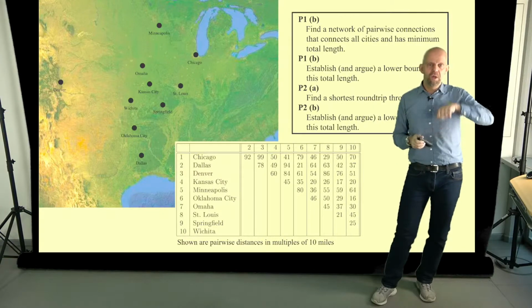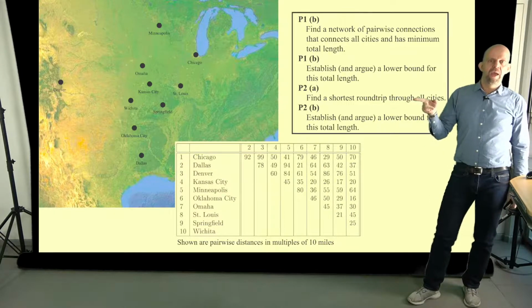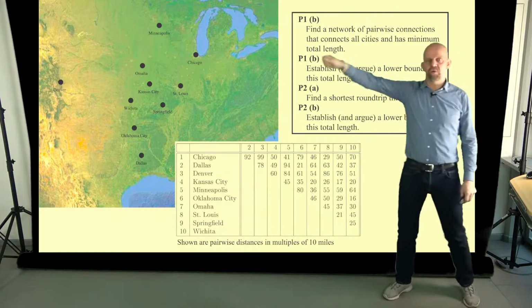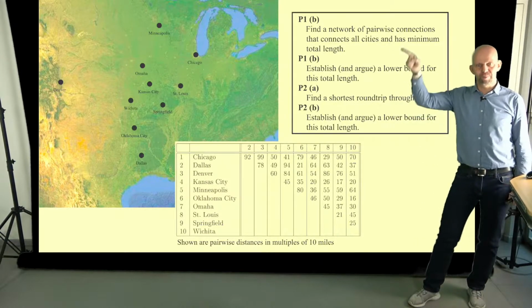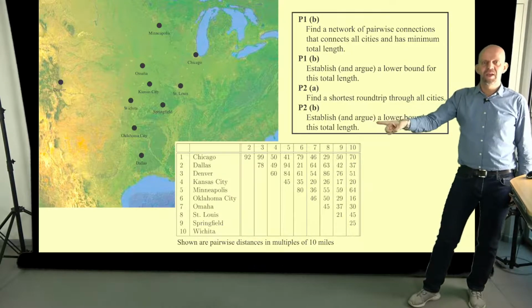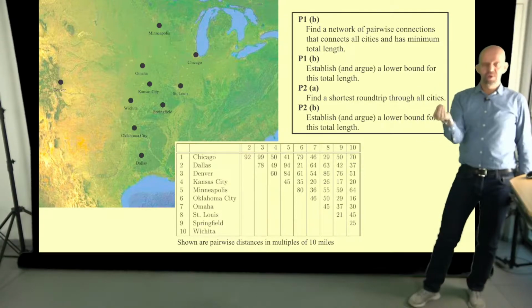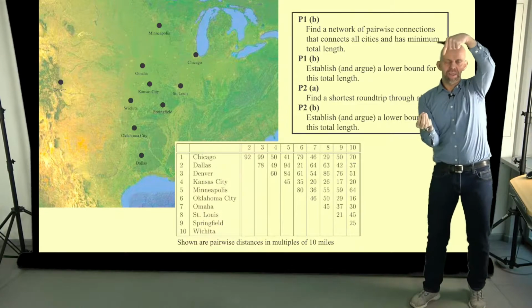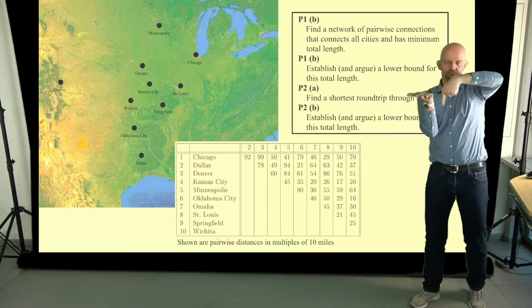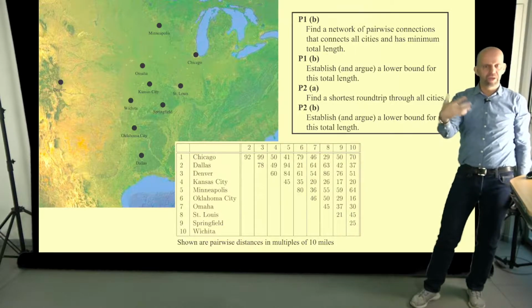So the question is, can you do something manual where you just try out some things? Find a good solution. That's one thing. So, I mean, you can just draw something and get a good solution. The real challenge, and that is question number 4 here on this slide, is argue that there is a number which nobody can beat, that there is a lower bound. So we try to minimize, and there's a bound that we cannot go through. And that thing needs a mathematical argument that needs some kind of explanation.